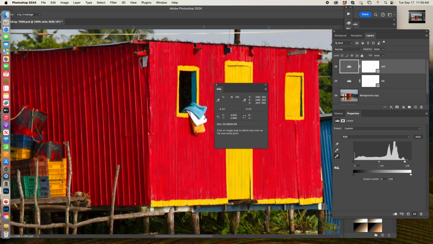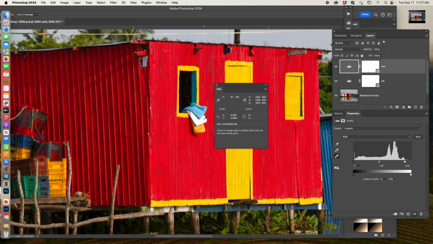So right now, where I have it sitting, it was at 6%. Now it's at 0%. And that's in the K. 0 meaning absolute and pure white. No ink would be laid down if I were to print this. In my RGB, I see that it says 255, 255, 255. Absolute white. No color, no information at all.